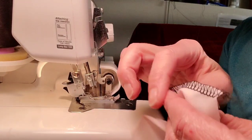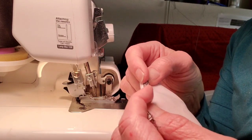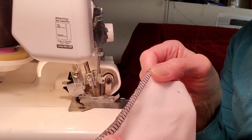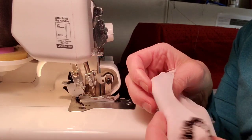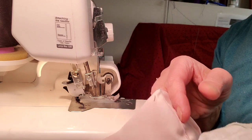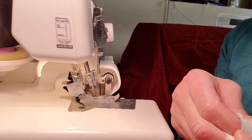And that will keep this from raveling. An alternative is you could turn it and stitch it, but I think the serger part of it gives it a much nicer look. Now the next thing that we're going to do is we're going to seam the two main seams on this using our serger.